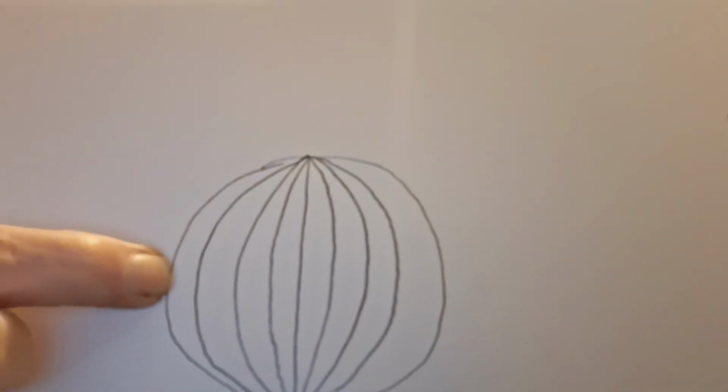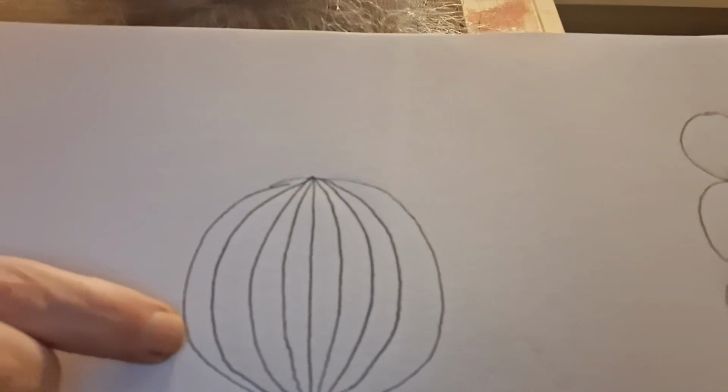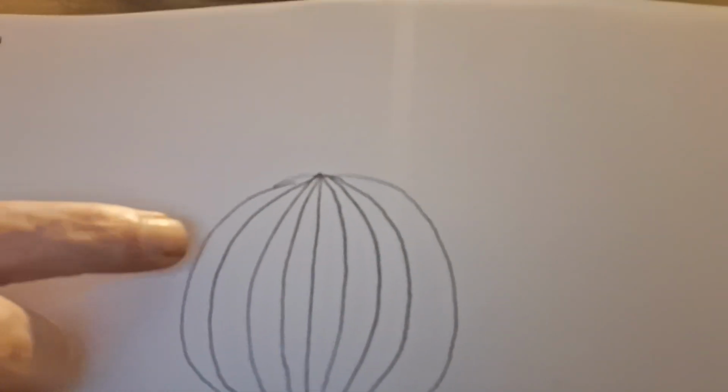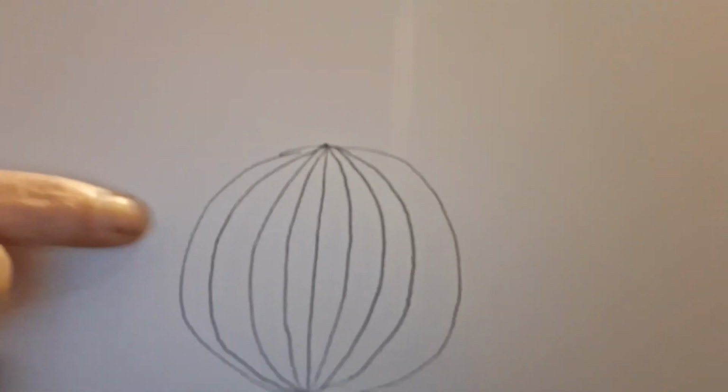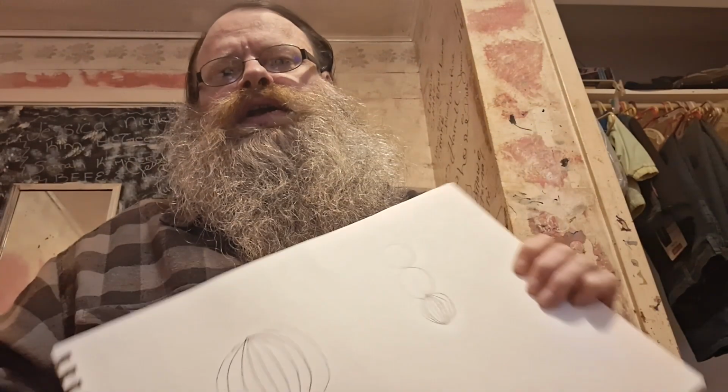This creates this. The strings bond to create this structure. Now, this structure should be written like in our last videos, where I could write it with a bunch of circles along each line, to show you the bonding of the fundamental string to make the gluon, but we omitted that, remember? And the fundamental string makes the electron. The electron just has one electron string, where this has 8. This is an 8-string gluon.